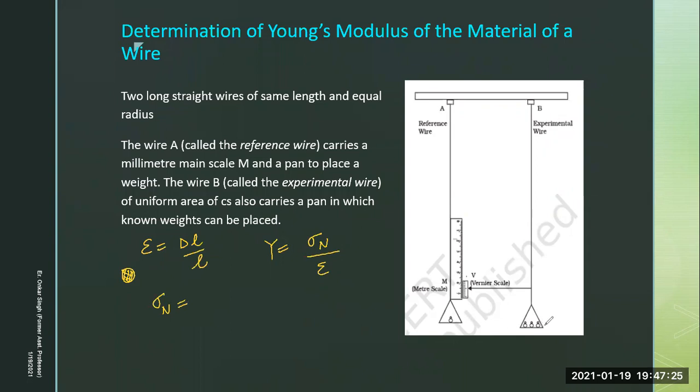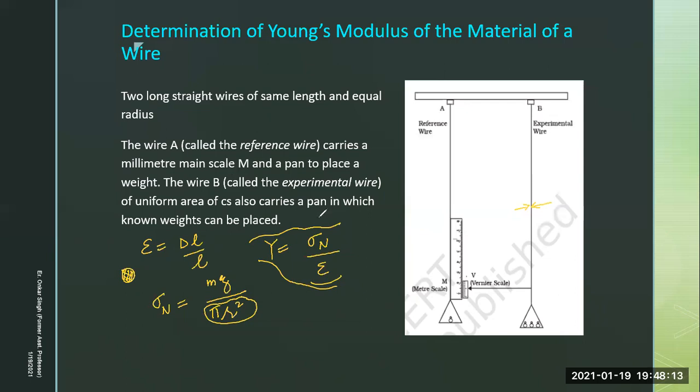Am I right? So once you know the mass of the extra masses, multiplied by g will give you the weight, that mg force divided by area, which would be pi r square. The same vernier caliper can be used to find the diameter of the wire. Dividing diameter by 2 will give you the radius, and pi r square will be the cross-sectional area. Now this force divided by area will give you sigma n, and sigma n divided by this strain will give you the Young's modulus of the material of the wire. That's it. So this is how you can find Young's modulus for any material. Just convert that material into wire. Most of the materials having Young's modulus are ductile, so they can be converted into wires. And then with this experimental wire, you can easily find the Young's modulus.